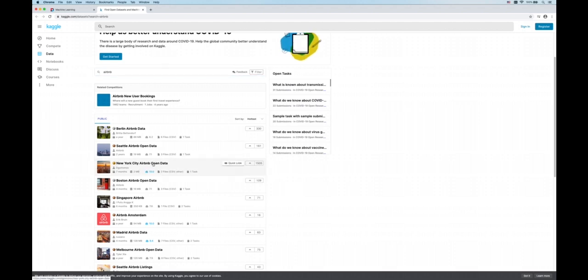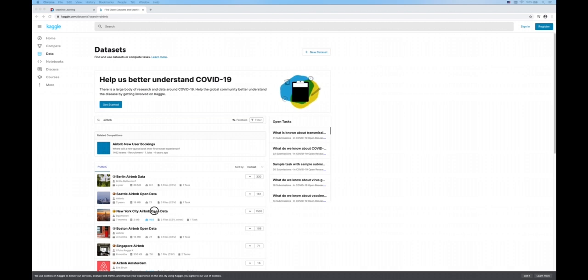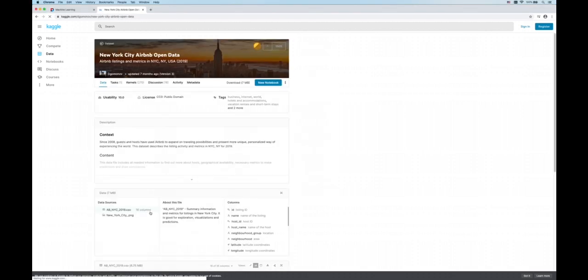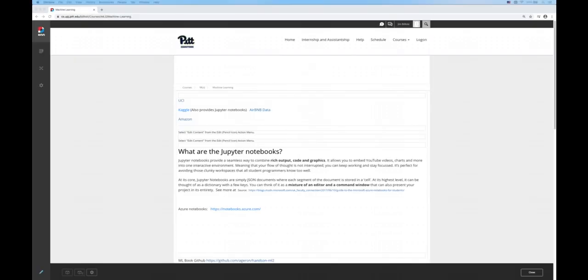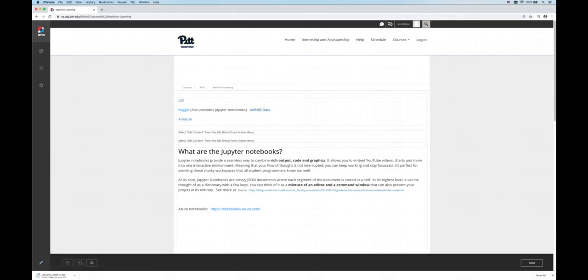Right, so you can download this thing right here. So just click on the main link there, and then there's a download button right there. And this thing is going to want you to sign in. But what I'm going to do is post the data for you. So just go ahead and go back to my website, grab this file, Airbnb data, just download it. It'll download as a zip, and then you're going to want to uncompress it.